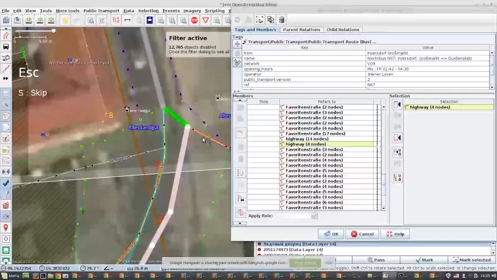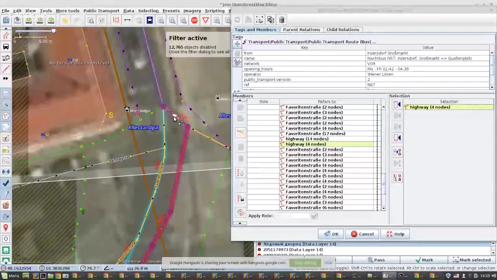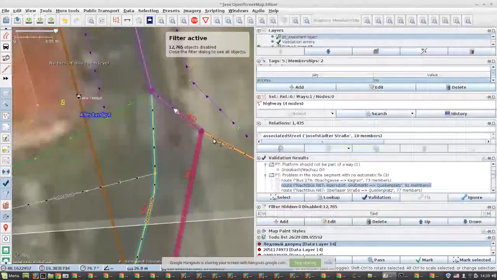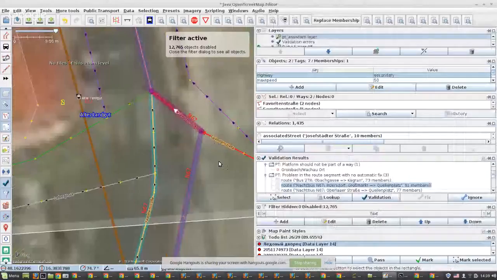Okay, so it arrives here, and it's proposing to add this way, but we saw previously that this way was not split. Still, it's proposing to add that. So let's select 1. Okay, and the way becomes continuous. So what the button really did is to also split that way for us. So that's nice.